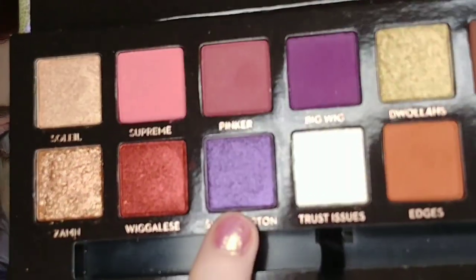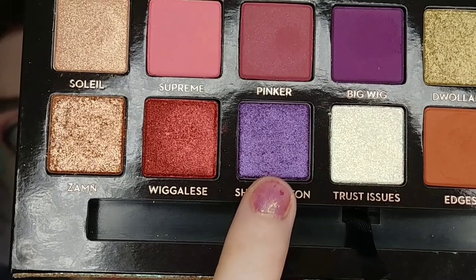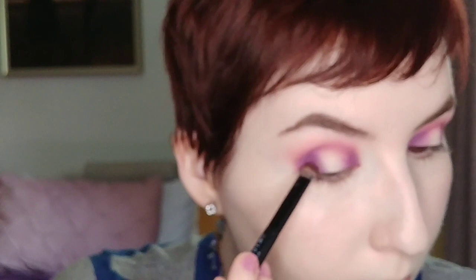On the edges of that, I'm taking Shookington, which is a little bit more cool toned than Big Wig, and it's also a shimmer. Taking that on a packing brush. So that's going over the edges of Big Wig and a little bit into the empty space that's on the lid, but not all the way.